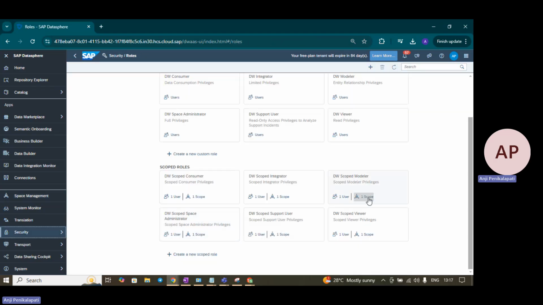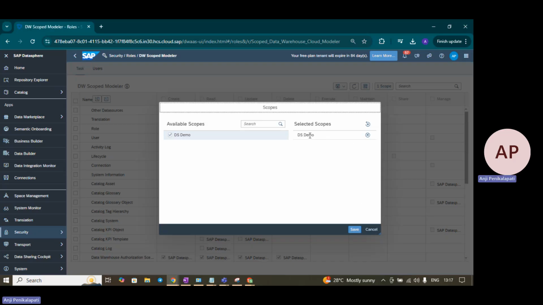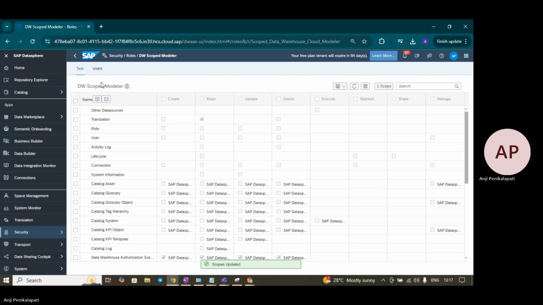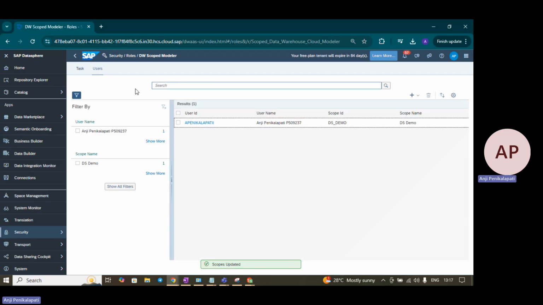And then inside that again, I have assigned my user. Let's go inside this scopes. You see, I have already my space. And if I go to users, this system ID is where I have added.